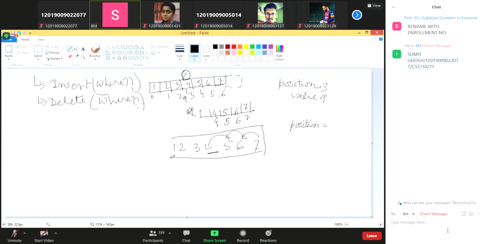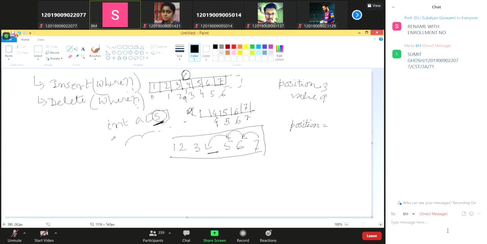Now, one thing I must mention: if I take a fixed array of size 5, it may create a problem. So you may take an arbitrarily bigger size array so that whenever I perform some insertion and things get elongated a little bit, it does not create a problem. For those who are doing this kind of program for maybe the first time, or maybe you have done it earlier but not with proper focus, how are you supposed to do it?